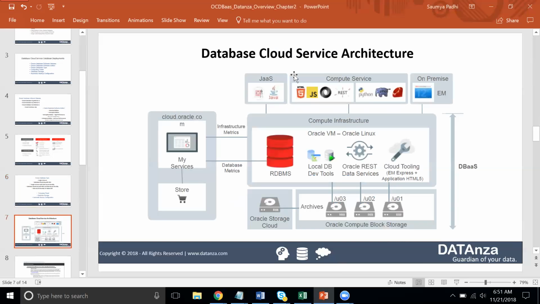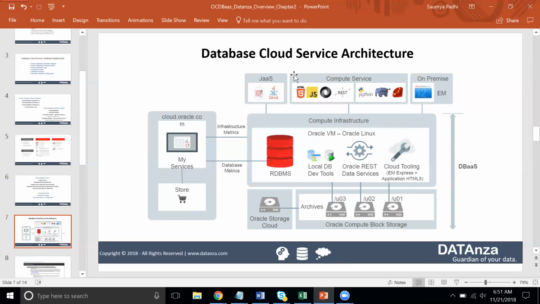So this is a reference database cloud service architecture that we have discussed. When we talk about DBaaS, it is a platform as a service offering. It is a combination of a database, some tools, Enterprise Manager, some storage like U01, U02, U03, and some cloud storage for taking backups.